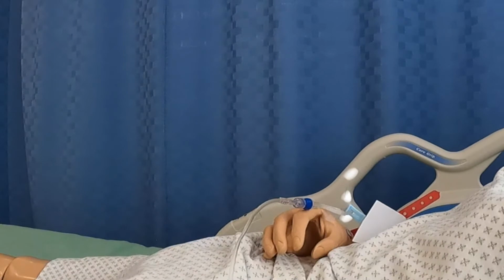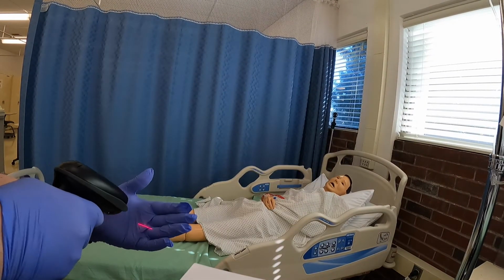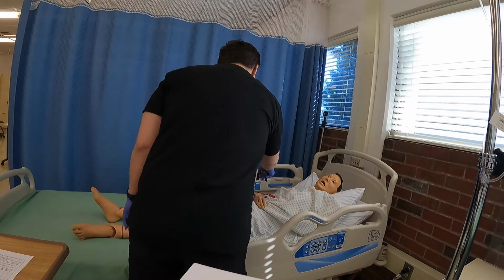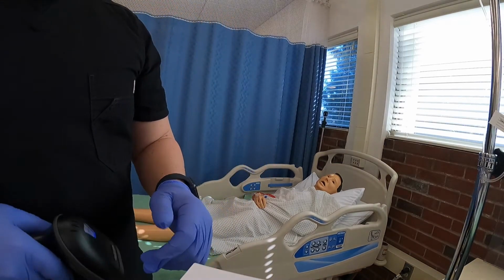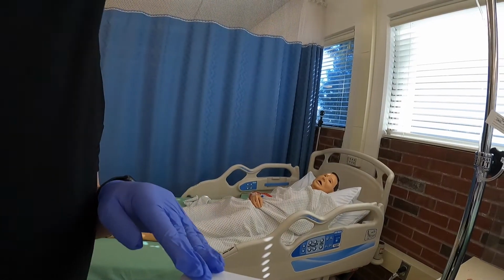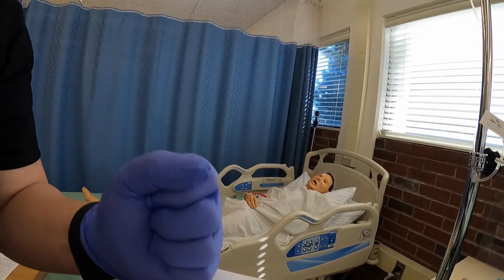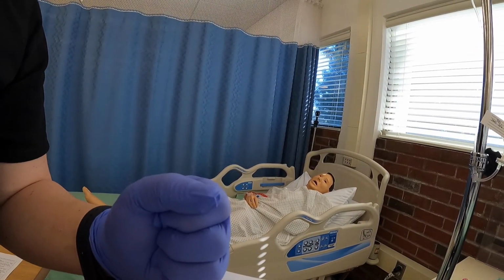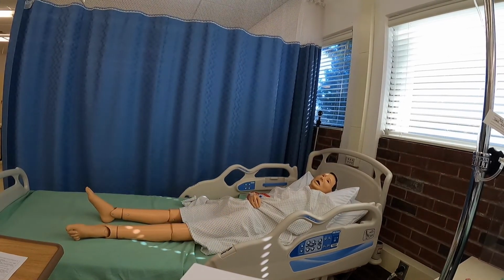And now it's hooked up to the patient, and I scan the patient. So again, I'm going to do my third check right here. Alan Covey, birthday, allergies, I've scanned him. Then I'm going to scan the barcode of my IV. Perfect. I'm going to make sure I do all my 6 rights: right drug, right patient, right dose, right route, right time. And then I gave him his education. Completed my 3 checks.